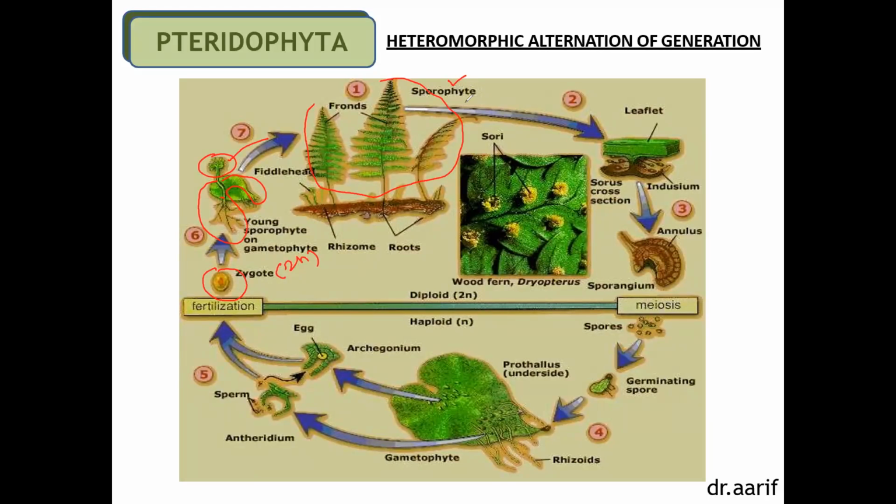So the sporophyte is the structure which is going to carry the spores. So if we are looking at these sporophytes, it's going to be observed like this one. This is the leaflet. Below the leaflet, it is going to form the indusium. Okay, indusium. So if we take the cross section of this indusium, we're going to observe it like this one. की ज्याला आपण म्हणतो annulus. Okay, ज्याला म्हणतो आपण annulus.